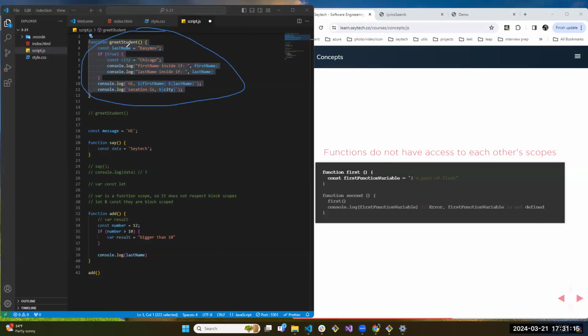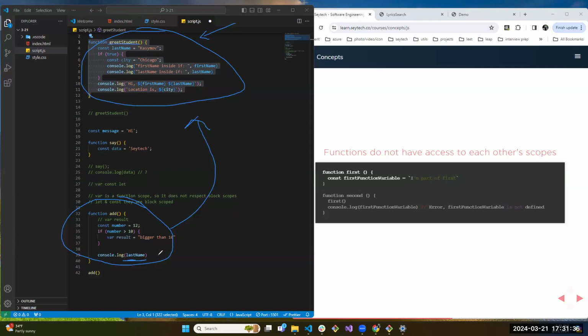This is last name's home base, basically, and add is a different home. So you cannot go and get something from other people's home. That's their private thing. Just like that, you cannot use last name. That's the greet student's property.